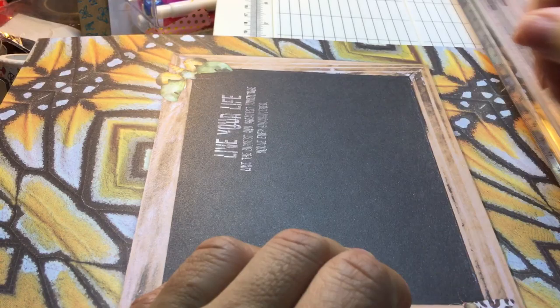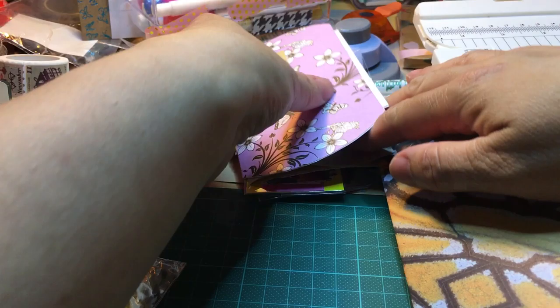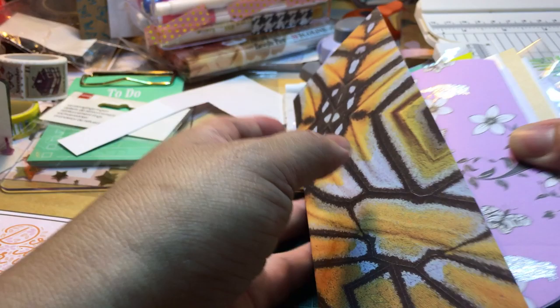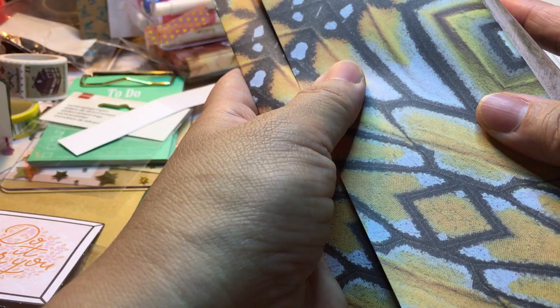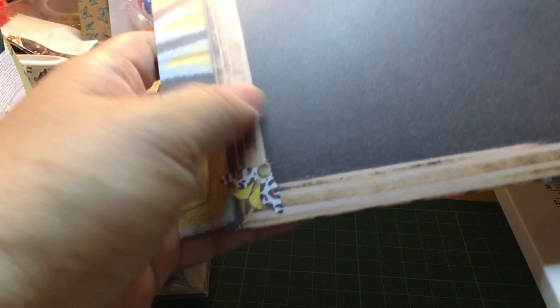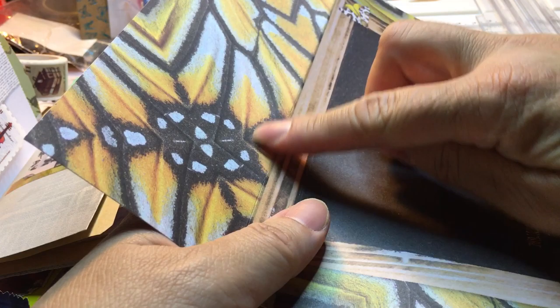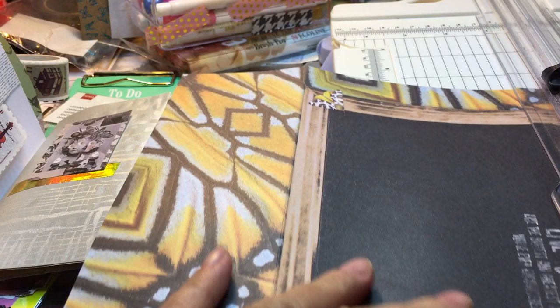I have to cut it a couple of times. You can see clearly — that's the fold, that's what I want. I just want to fold it like so, and I need to know how much paper I need. This piece of snail mail is very thick — it's hardly closing, I couldn't even put a clip here to clasp it together. I need to know how much paper I need. I have plenty, so let's see. I didn't need to cut it fully on the board; I didn't know how much I needed to fold.